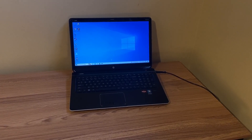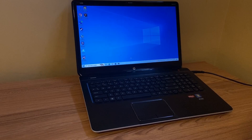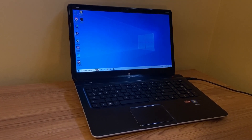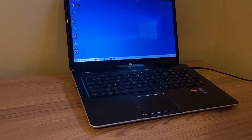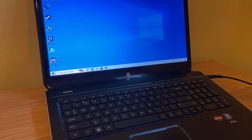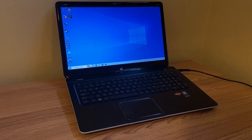Overall for $20, for web browsing, emailing, and some very light gaming, this isn't too bad. I am curious if installing Linux on this would be a better idea than Windows 10 — I've never really messed around with Linux before, so I might try it as a learning experience. If you use Linux, which distro would you suggest for me? Let me know in the comments. Another thing I could try is making it into a server — I know some people use a laptop as a server, so that could be another project for this laptop in the future.